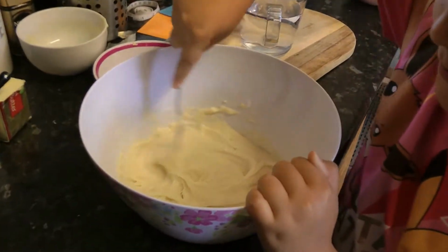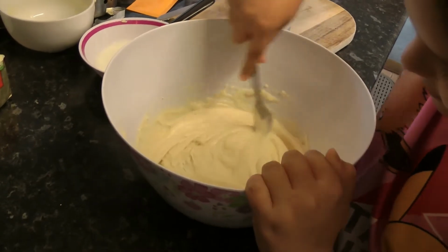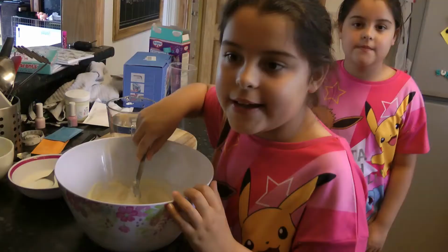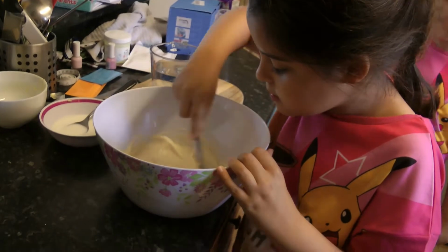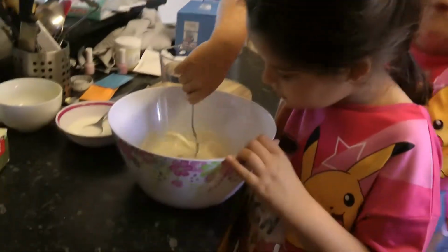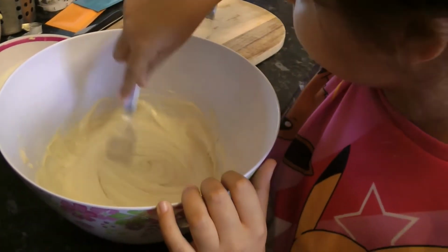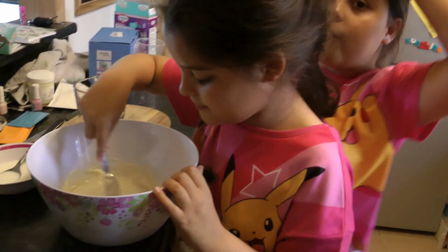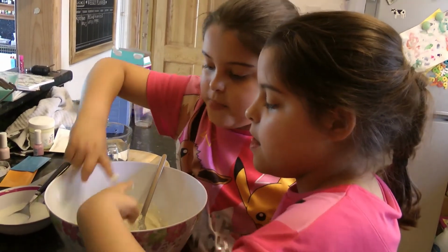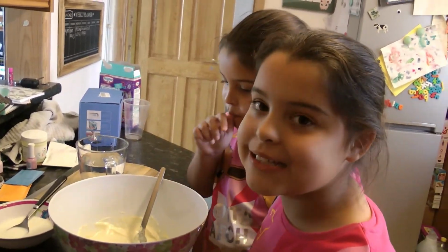Get some off the side of the bowl. Get that in there. Yeah. It's my turn to mix it. Ooh, that looks so yummy. I want it. Now let's taste it. Every cake mix tastes so good.